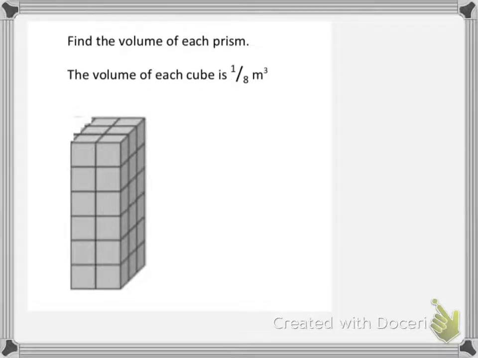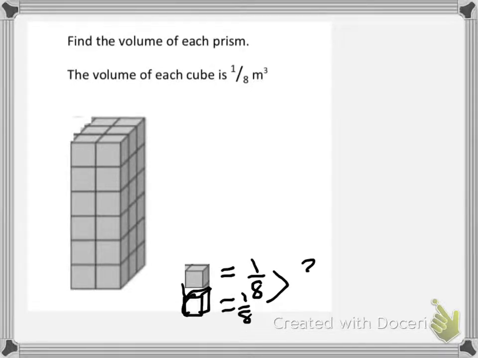I'm going to insert a picture of one of the cubes here. That means if I take one of these cubes, its whole volume is 1/8. So if I have another cube and I double it and draw another cube down here, and I put them together, that one would also have a volume of 1/8, and together they would have a volume of 2/8. So what does that mean? How is that going to help us for this shape?